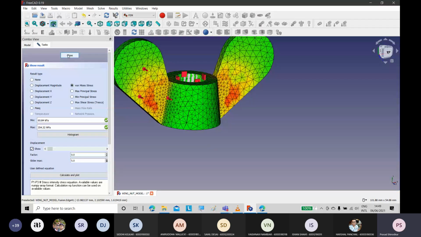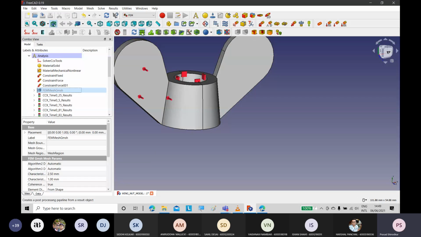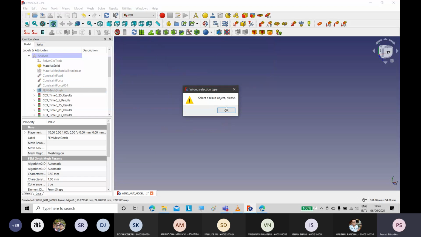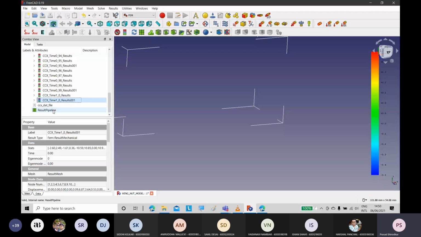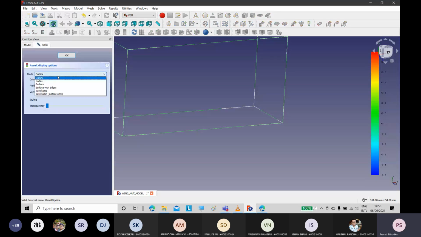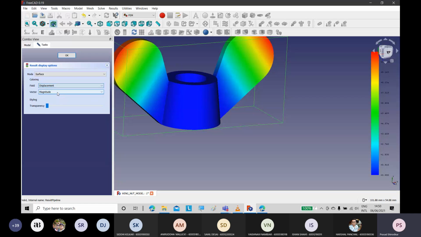All right, close this, then go to the result pipeline. Select the surface option, select field displacement.